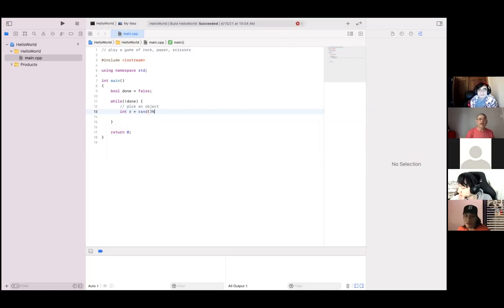Now that is going to give you a number from 0 all the way to some big number, some 30,000 or something like that. So we don't want that many numbers. So what we want to do is divide by 3 and take the remainder. The remainder of dividing by 3 is always less than 3, because if it's greater than 3, then it'll divide one more time. So it's either 0, 1, or 2. So you're guaranteed. No, just % 3 will do.